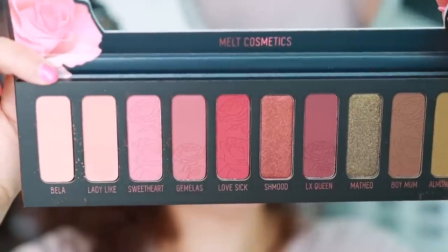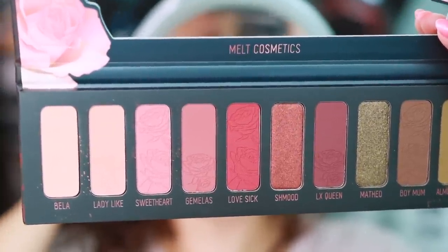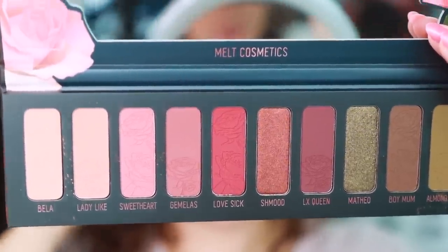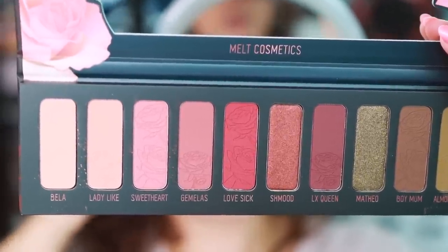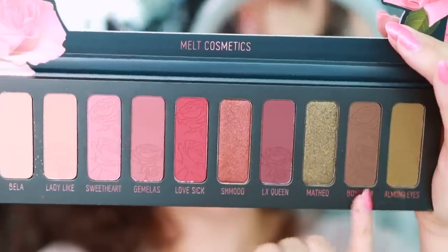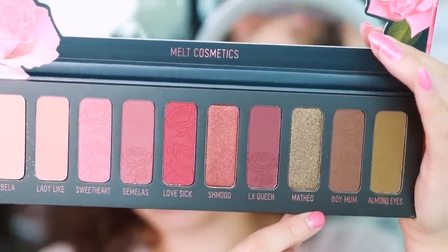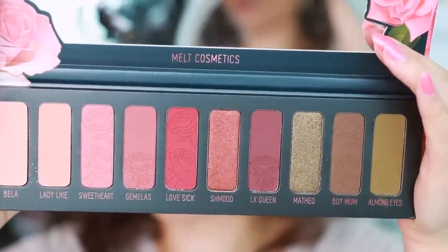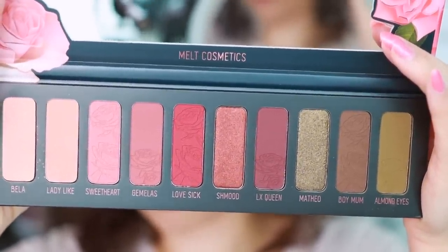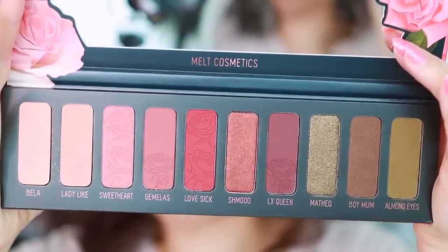The Gemini palette now has these rose embossments — it's not going to be plain like the one that I have, but they look so beautiful. It's another rose palette — this is like the third or fourth rose palette that has entered my collection recently. These are the Saving Grace right here. And I can see the continuation from the Gemini 1 palette. This is supposed to have rich, sultry tones that you can blend impeccably with deep wines and moss tones.